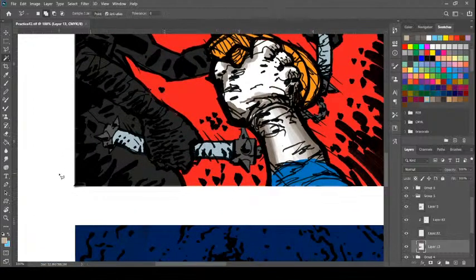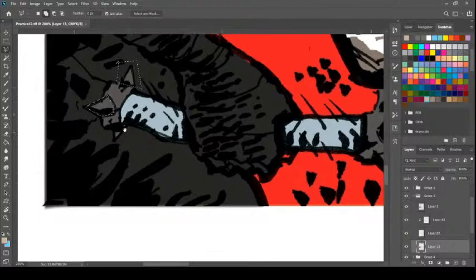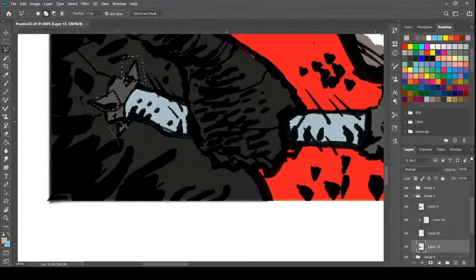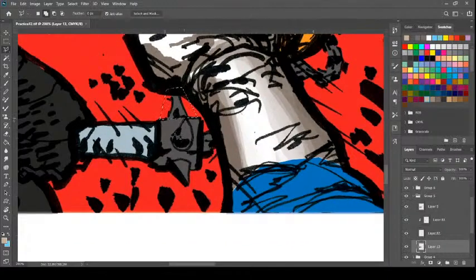Then we go through with this guy. We may have already used this guy, but I'm hoping not. If I do lay in the color and realize I've used it elsewhere, I can just change it pretty quickly. Right now I'm just selecting the spikes, so we're going to give it like a bone ochre type of color later. We got to select all of them first. There we go.